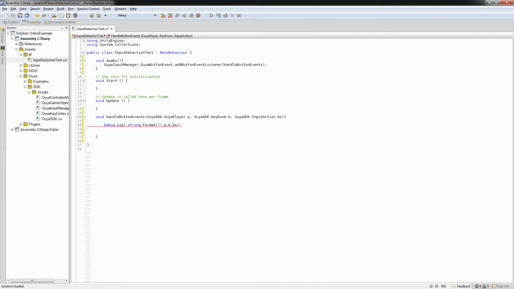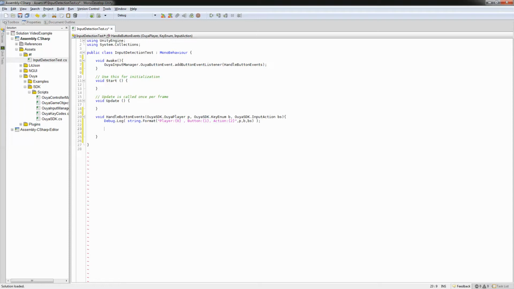And so we'll go player 0, and we're going to go button 1, and then we're going to go action, and we're going to go to right there, and that's looking almost right. I'm missing one of those. Okay, so this is going to just tell us our default what has been passed to this event.